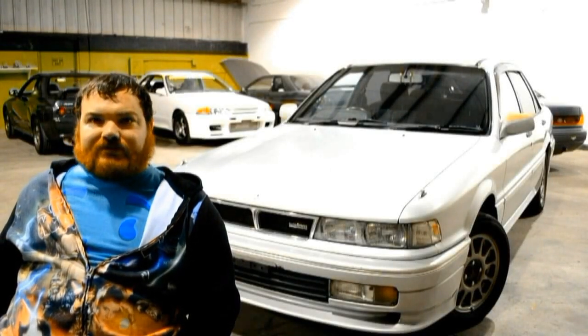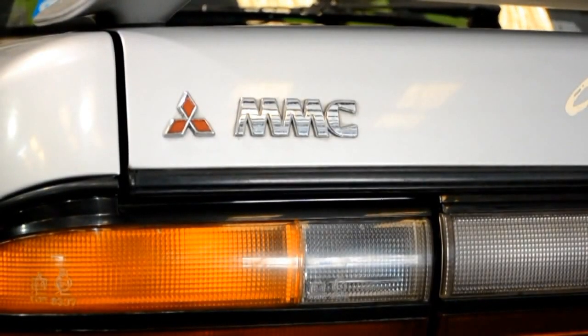My name is Eric Douglas. I have a 1988 Mitsubishi Galant VR4. It's just an awesome car, honestly. It's been a long uphill battle finding a good car that's reliable. Go to school. Found Montu Motors online, and I fell in love with it right away, pretty much. The reliability's been really awesome, actually.